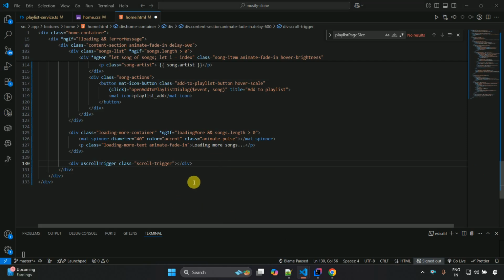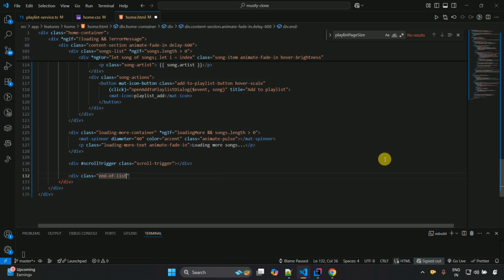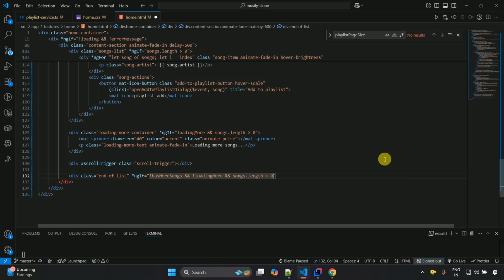Now we have to write the logic related to the end of the song. So div class end-of-list, and then *ngIf not hasMoreSongs and not loadingMore and songs.length is greater than 0.